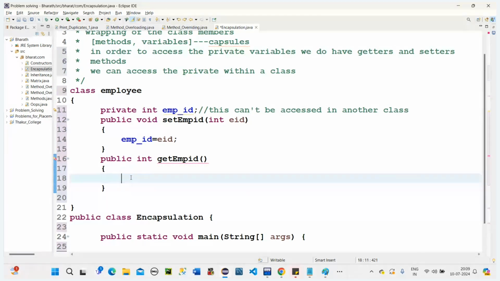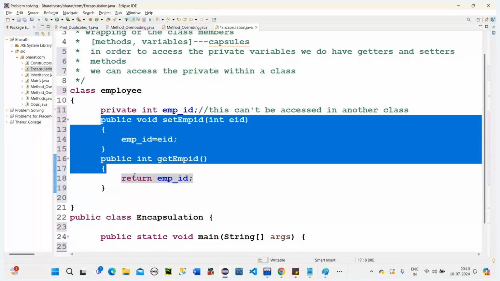Let's see what we can write here. Return, what I wanted to return here is employee ID. That's it. So see here, what is happening here is, how many methods I created?